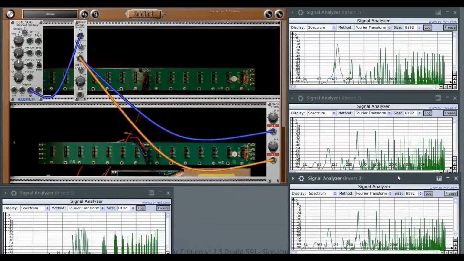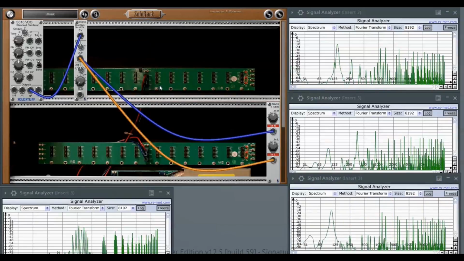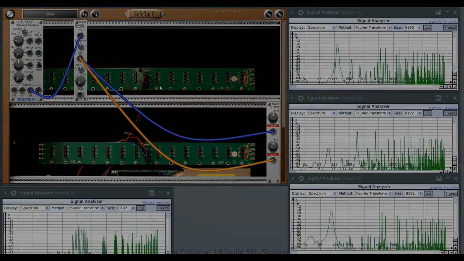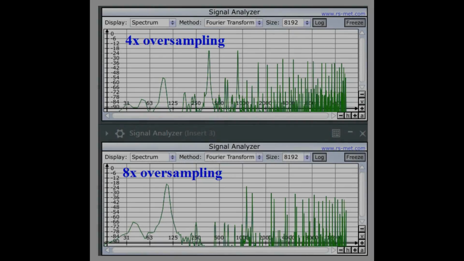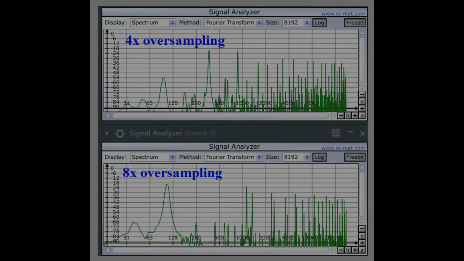Alright, and what about 8 times oversampling? Well, the sound gets even cleaner, but I have to say, perhaps a bit too clean for me, but you are the boss.